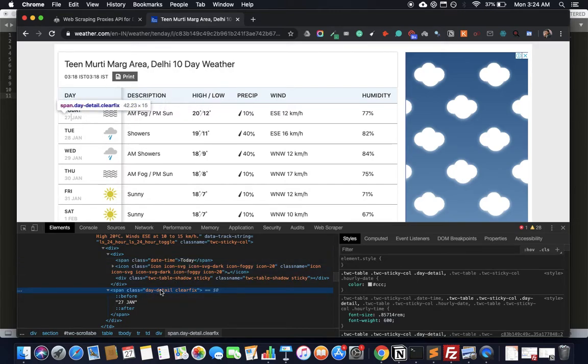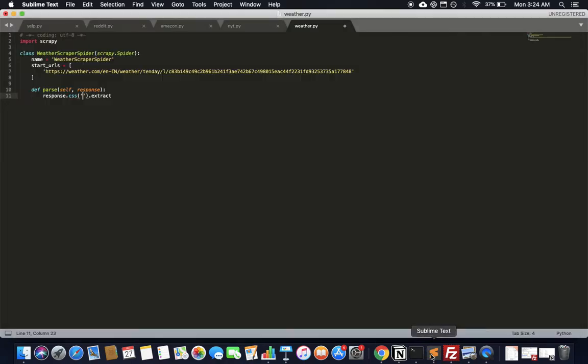But I think my more important one is the exact date itself rather than the day and the relative day. So I would go for the day detail and ignore the clear fix, because that's just Java, CSS adjustments. So we're going to take that, put that there. It's a class name, so we're going to put a dot before it, extract it and push it into, I'll call it the same function. Let's say day details. Day details array, right? So it'll go into the same array.